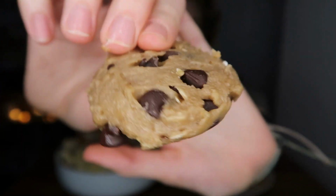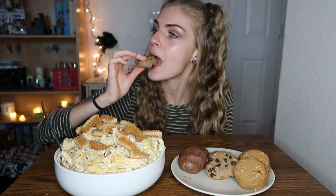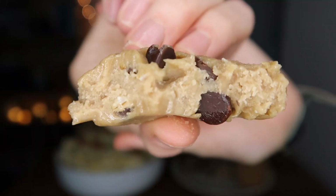Okay, I'm gonna add on more chicken. Okay, so this is the regular cookie dough. Looks really good. Wow. Wow, that is so good.